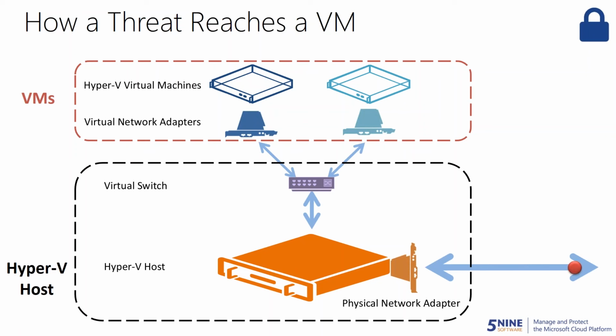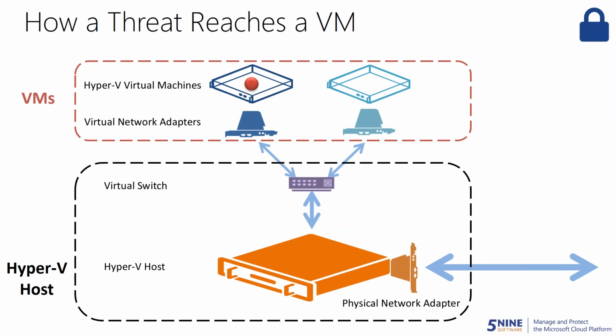Now, we've mentioned before that using agentless security is essential if you have a virtualized environment. So let's explain a little bit about how that works. In this image that you see here, you see the Hyper-V host, and you see several virtual machines that are going to be running on the host.